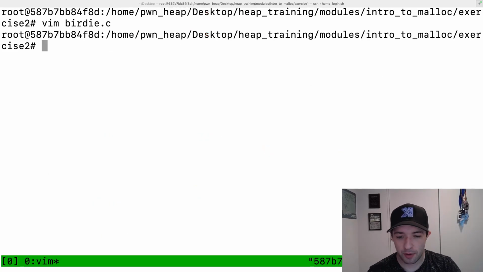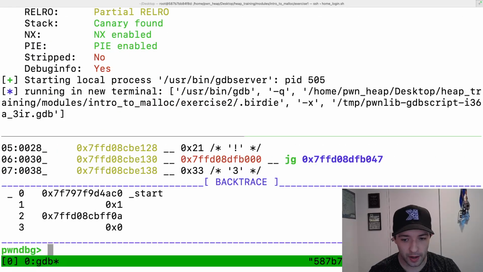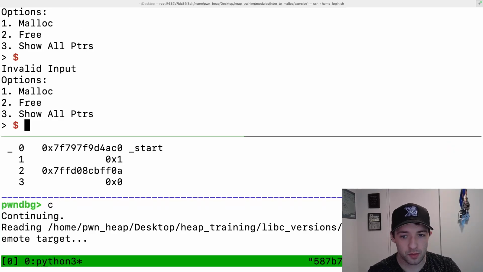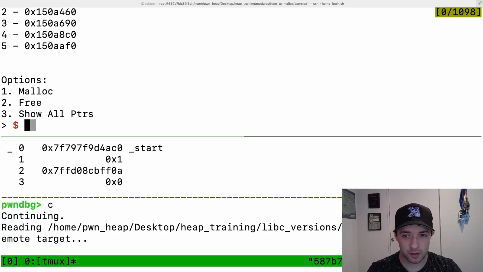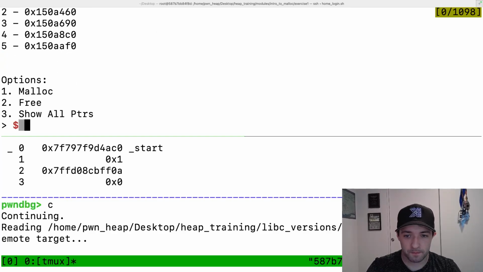So let's look at what it's like in practice. We can't just run the binary straight. You could, but it won't have the same functionality because you use a different version of libc. So like usual, we can do start.py. Now we do start.py, there's nothing happening in here. So if we do control B arrow, we can see what's going on. And if we do 3, we can see all the pointers. We can see our target is getting the slot in index 1 into index 10.